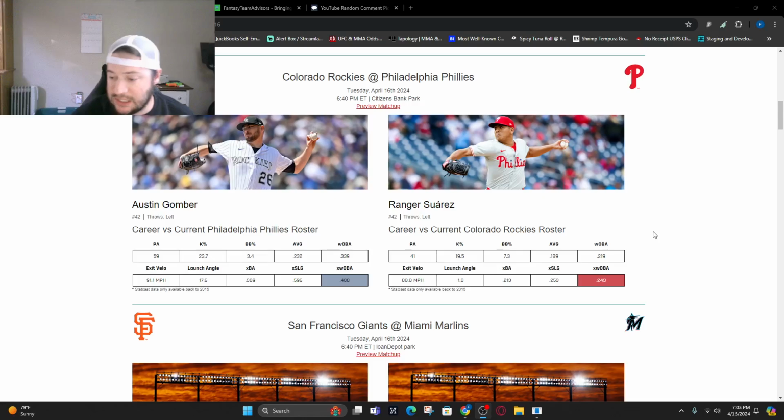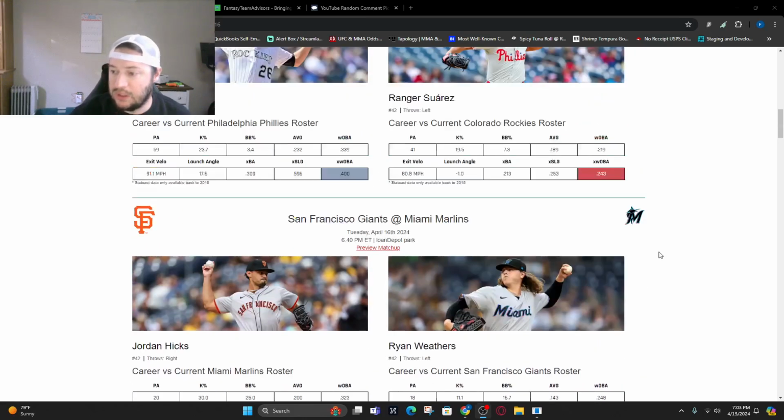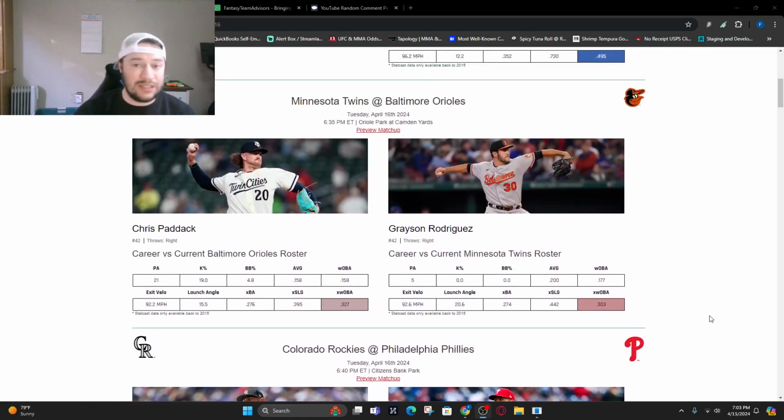That brings us to a little early slate. I think it's a little 4-game early slate here. We've got Twins at the Orioles. We've got Chris Paddack versus Grayson Rodriguez. Paddack has 21 plate appearances, 1 start against the Orioles, 19 K percentage, .158 batting average. I don't really trust those numbers because we know the Orioles are a great team. On the flip side, you've got Grayson Rodriguez, who's looked amazing. His stuff's really getting crisp. He's got breaking stuff, he's got fastballs, he's got what it takes. In this game, I would rather take the Orioles bats and Grayson Rodriguez against the Twins. Depending on the bats, you could look at Jackson Holliday for a bit cheaper option, Adley, Ryan O'Hearn, Mountcastle, Santander, Cedric Mullins. I feel like you could be looking at a Baltimore stack.